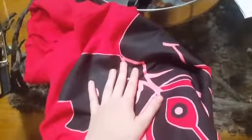The material on the outside isn't that soft, but on the inside, it's super, super soft, and I really like that because it's warm. Outside, it's super hot, so I can't wear this that much outside. I could wear it around my waist. Also, I'm thinking about cosplaying JJ Leroy, and it's red and black, just like JJ's hoodie, so I might as well.